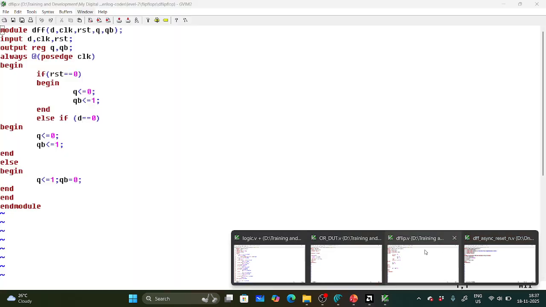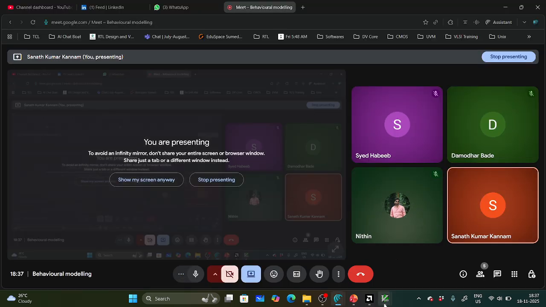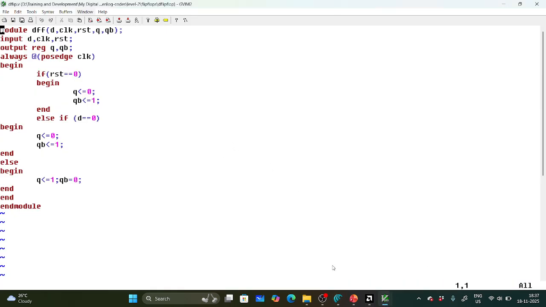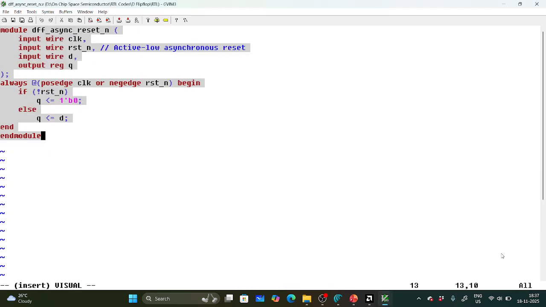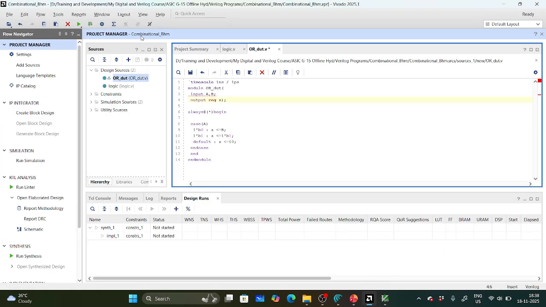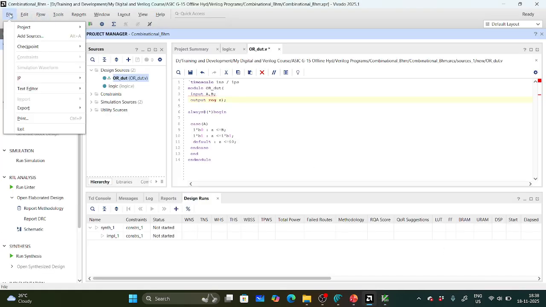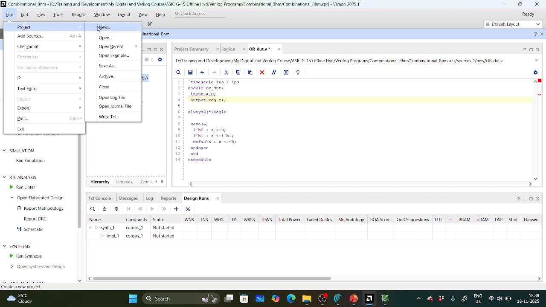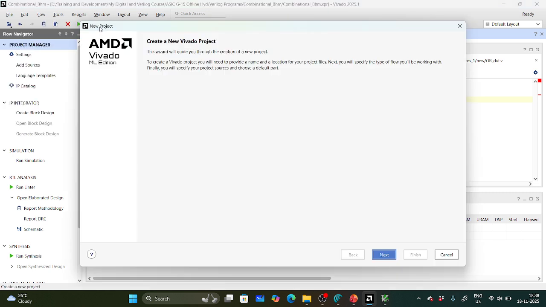This is normally my D flip-flop. So what is this? This one. D flip-flop asynchronous active low reset. So just copy this. In the Vivado, you create one more project. That project is related to what? New project.